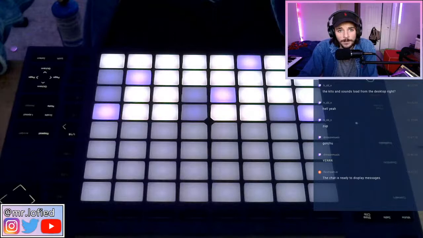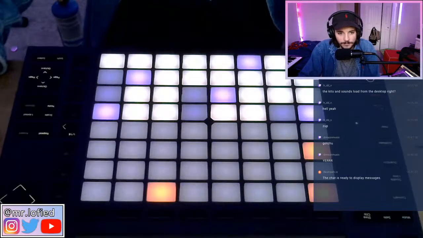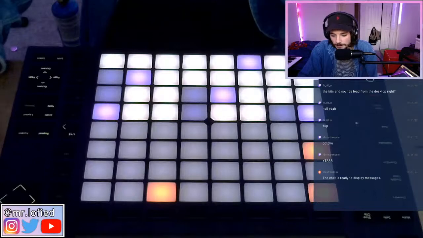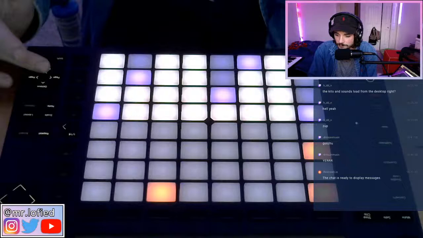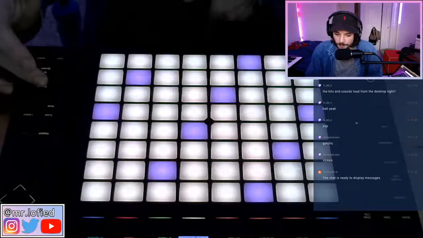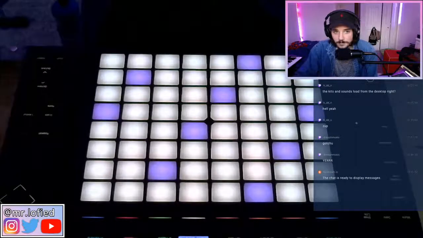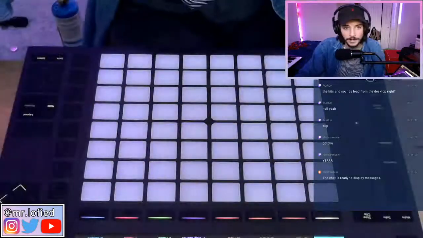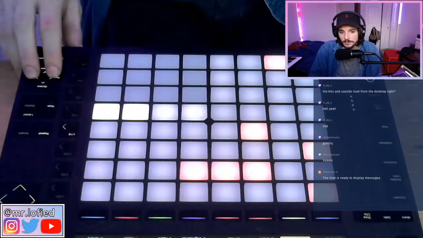Okay, let's do this too. Let's get out of envelopes and bam. So you can actually move in octaves like this. Let me change the layout so you can really see it. Yeah. You can change octaves, which is pretty cool. And then you can change the page, which is also really cool.